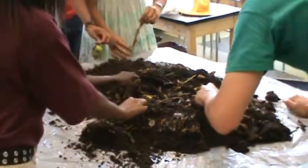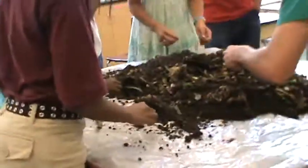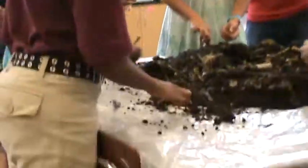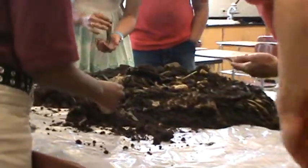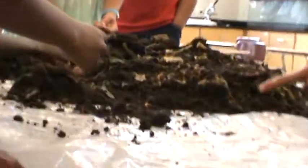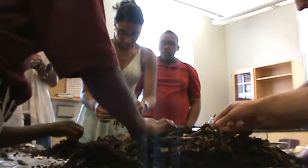And then you're just going to — it takes a long time — but everyone's going to make their own little pile in front of them. You're just going to scoop off the top layer. As you do that, the worms are going to wiggle down to the bottom. So you just keep taking off like a little slice and make your little pile.